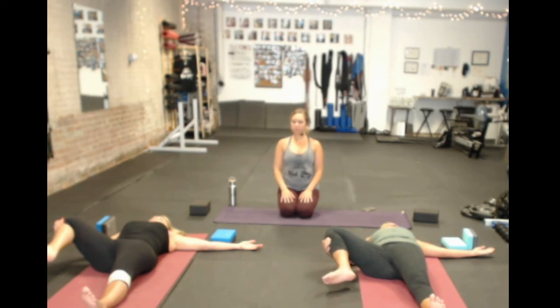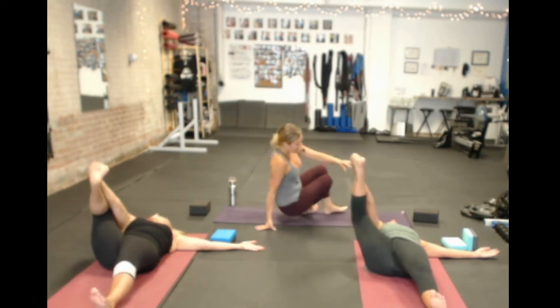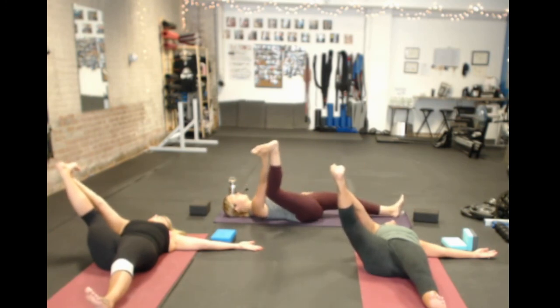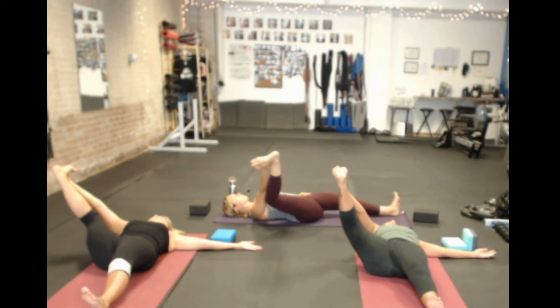And then option to come into a half happy baby. So you'll reach the right arm to the inside of the knee and grab the outside of the foot. Pull that knee down towards the shoulder and press the foot into the hand at the same time. Good. And then release.